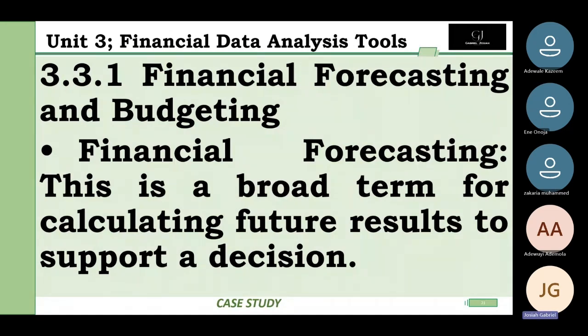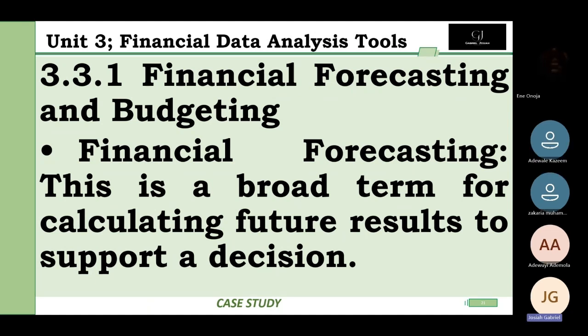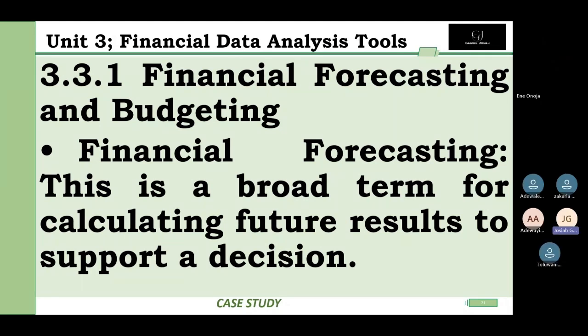Okay, so let's look at the first section of the tools, financial data analysis tools: financial forecasting and budgeting. Financial forecasting is a broad term for calculating future results to support a decision. So financial forecasting is being futuristic in your approach. You are projecting the future. You have the result of the present and you are using it to project the future. For example, you're currently doing a revenue of 500,000 naira and you're forecasting to grow by 10% in the next year. So 10% of 500,000 is 50,000.